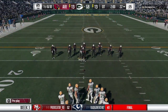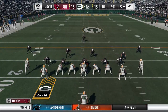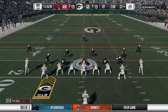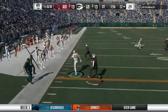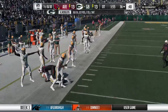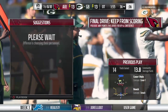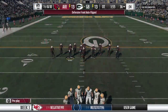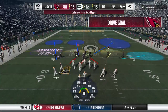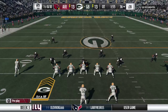First down and 10 now for the offensive group. To throw is Rodgers. Amaro's got it, left side. And he'll go out of bounds across the 35-yard line. A really nice pickup of 14 yards, and it moves the sticks. I like how they work the tight end on a nice little under route there. If you're going to give him that much space, he's not even going to catch the football. He's going to run away from you a little bit, and that's exactly what he just did there, picking up extra yardage.